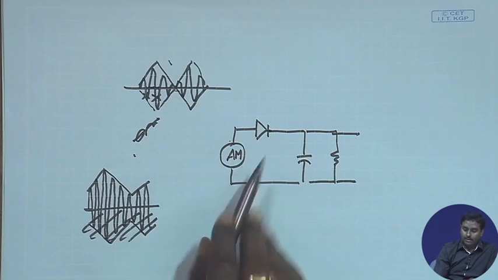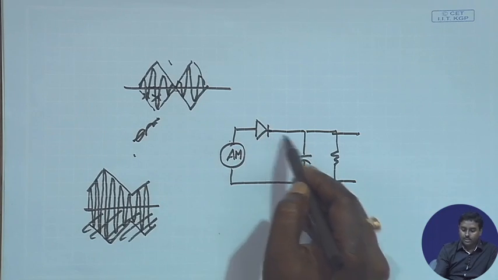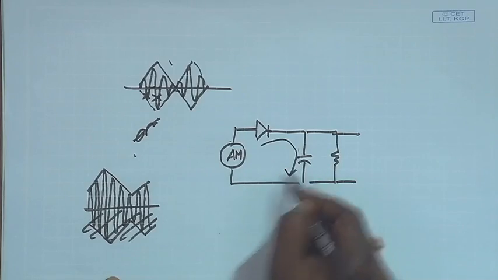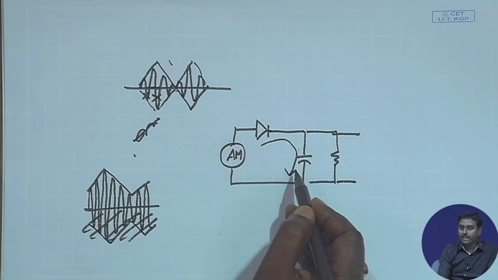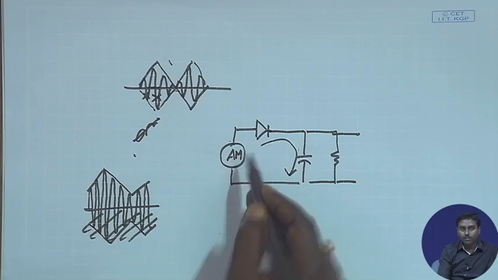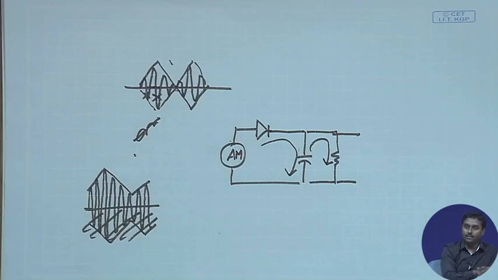If I assume the diode internal resistance to be very small, then this RC value will be sufficiently small to make the charging time constant very quick, so it will be charged very quickly. So this is the charging path. Whenever the diode is in reverse bias condition, the capacitor is not getting any supply, so it must be discharged, but it does not get any path through this diode because the diode is in reverse bias. So it should be discharged through this path.